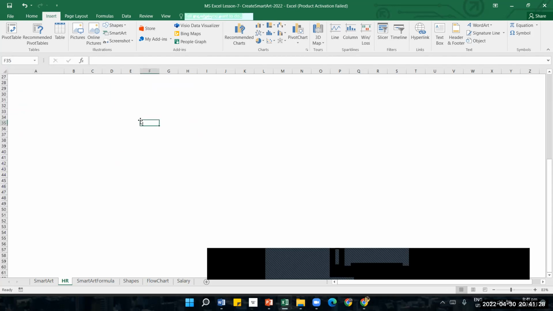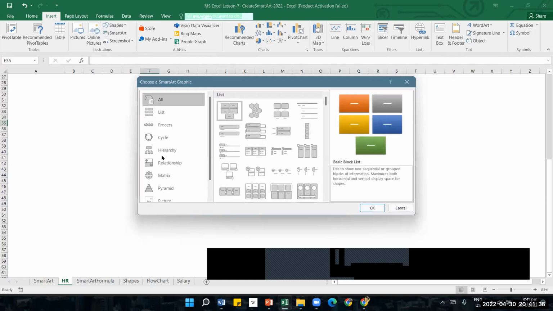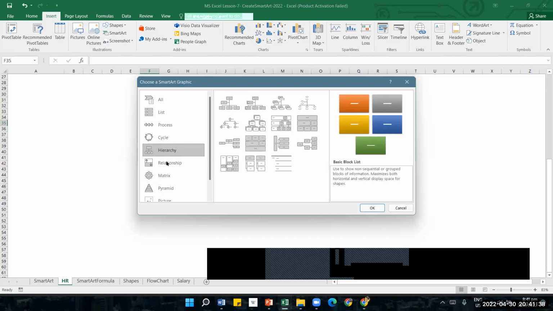Just scroll to a new place, go to Insert, SmartArt, Hierarchy, and you can choose the hierarchy.